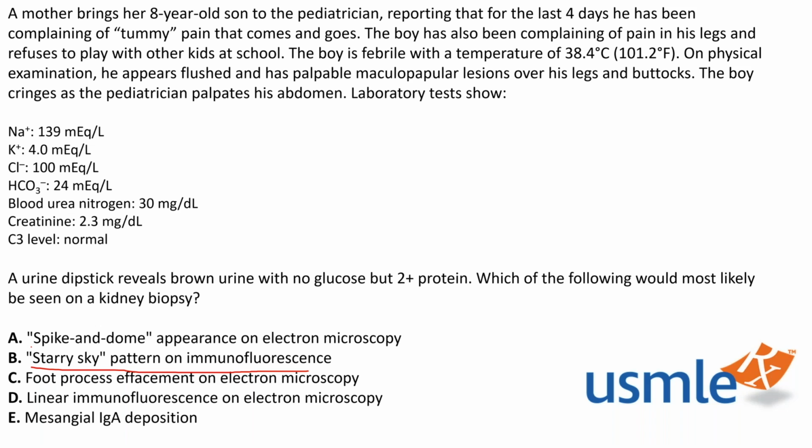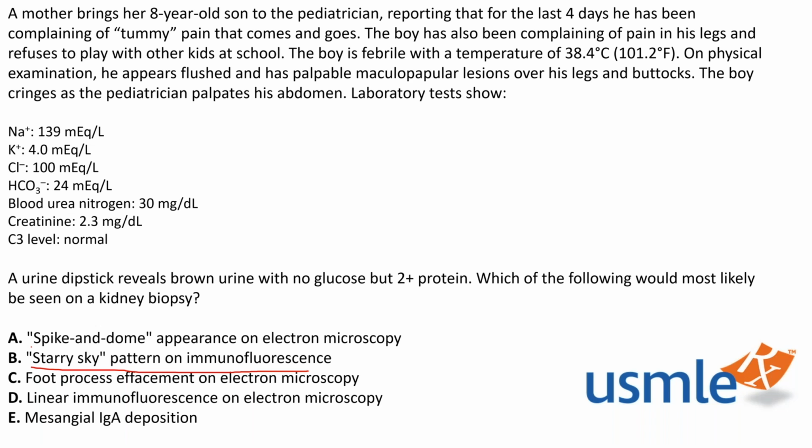For post-streptococcal glomerulonephritis, this usually presents 10 days to 2 weeks after a group A beta hemolytic strep infection. So that's what you're looking for. Here we're going to see the subepithelial deposits of IgG and the decreased complement like we already talked about. So just remember those key facts for post-streptococcal glomerulonephritis.